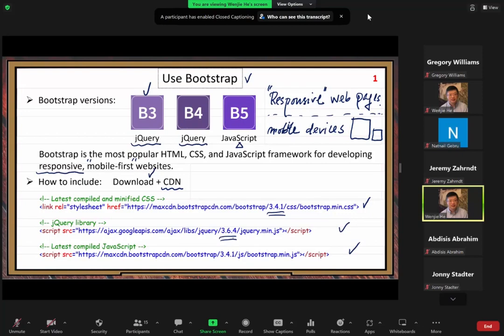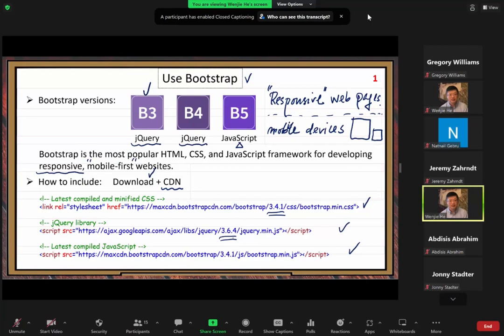Do not get scared. Based on last semester's feedback, some students asked me if it's okay without using Bootstrap in Project 1. I said it's okay, it's optional. If you do not feel comfortable, you do not have to use it.